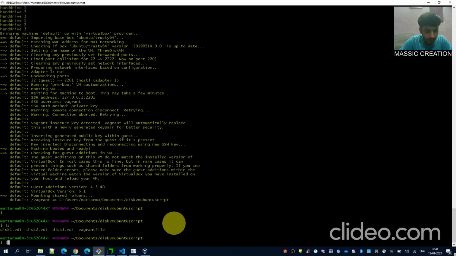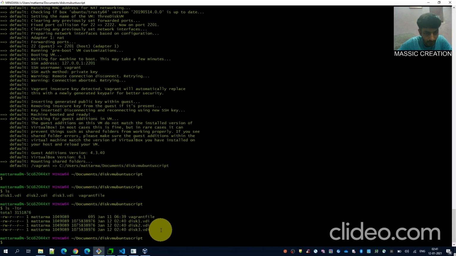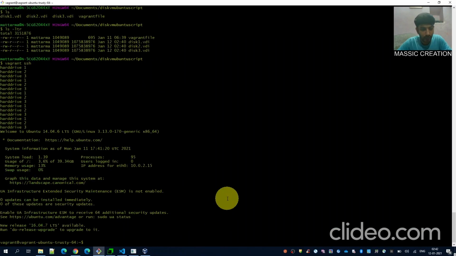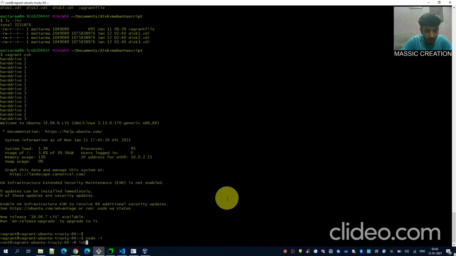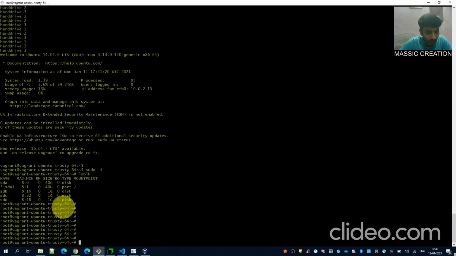Right now we have 4 files, so it has created 3 disks over here. vagrant ssh. We have successfully logged inside the VM. I'm switching to the root user and executing the lsblk command. As you can see, we have 4 disks over here.